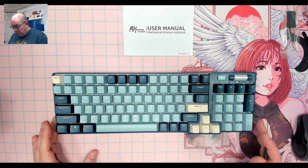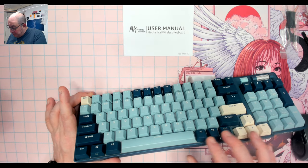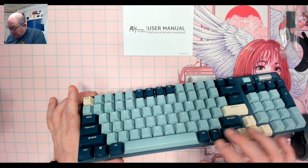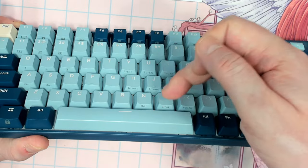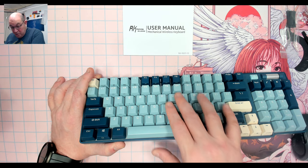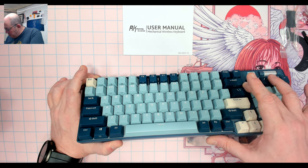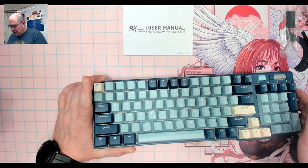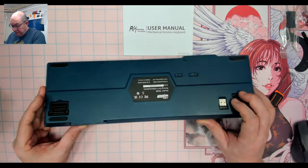So real quick, before I take off any keys, we do have some front side legends that give us the extra cluster that we don't have right here. Print screen, scroll lock, pause, insert, home, page up, delete, and page down. And obviously that's with the function key, in case you have the num lock on here and you want to have your navigation cluster right here. Looks like a camera with back, but I'm not sure. And then we have the multimedia controls. Do we have a... No, we don't have a dedicated Mac switch. We do have a pocket for the 2.4 and we have a hub.